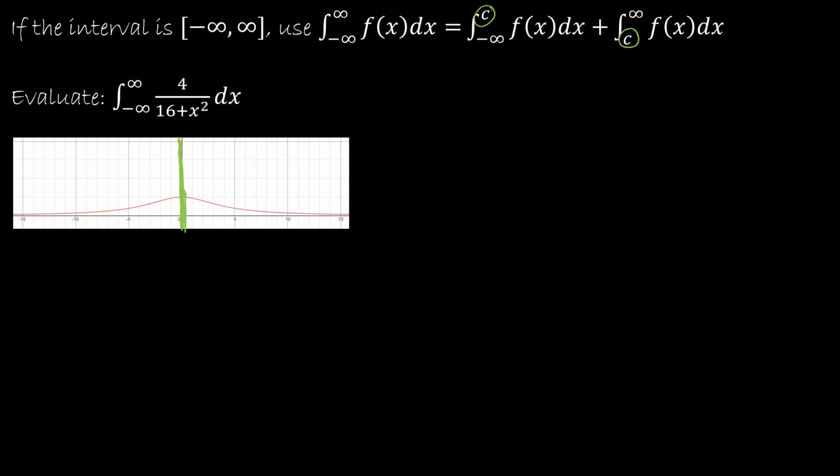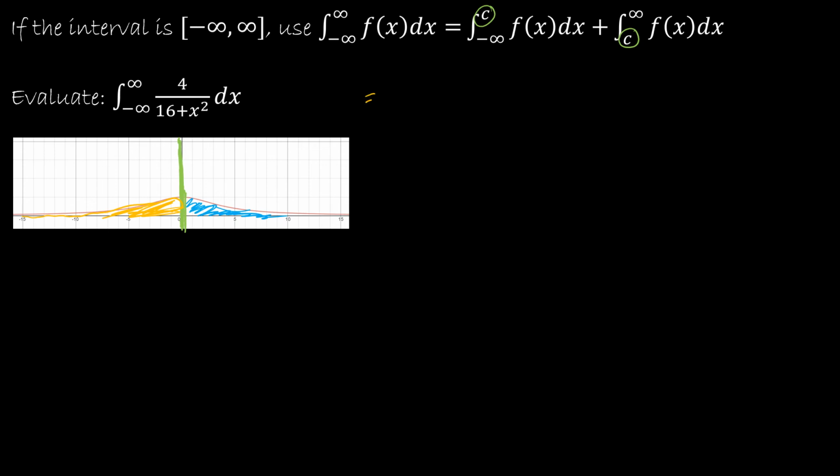I'm going to choose the value of c at 0, because 0 is a really easy number to work with. So let's take a look at how I could split this up. I'm going to make this half my yellow side, and this half is going to be blue. As I'm working, I'm going to keep with that color scheme to help us remember what's going on.